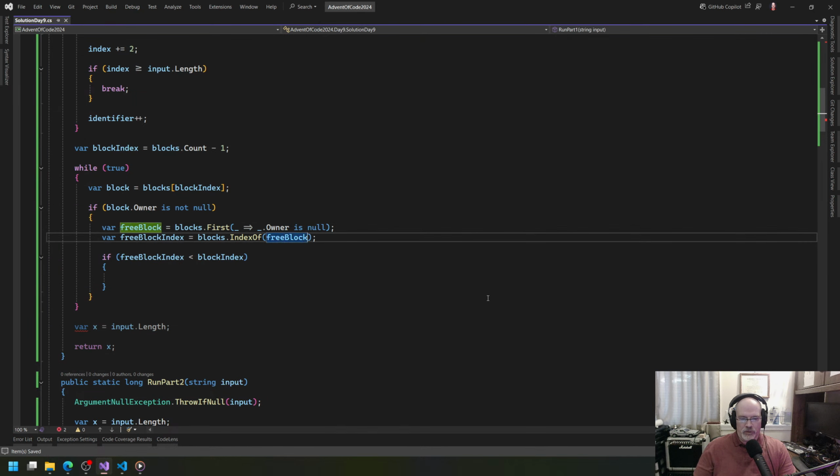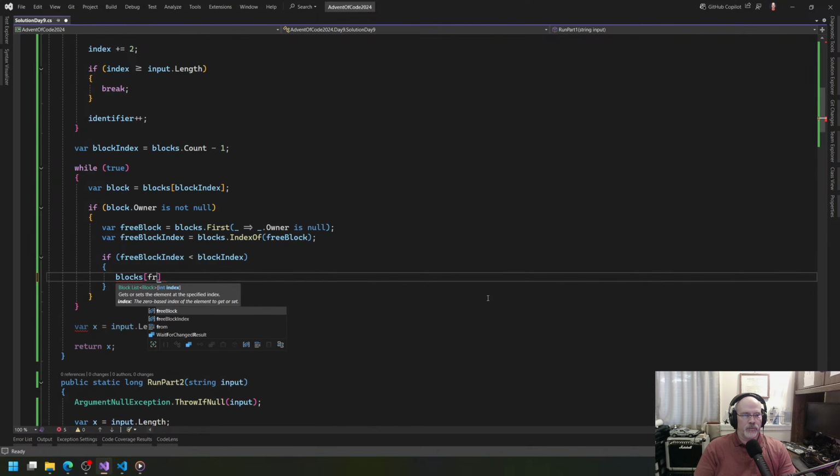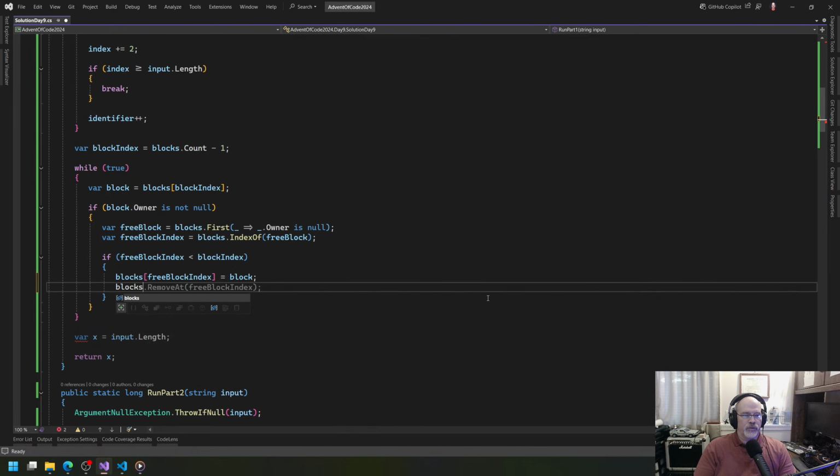I could have just done a local thing for me. So if the index is less than that, then we can say blocks at free block index is equal to our block. And then the blocks at the block index is now just the free block we had. So we've effectively switched those two around.